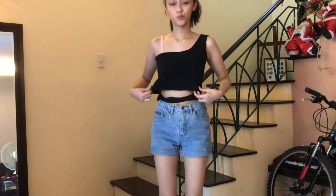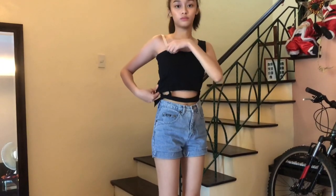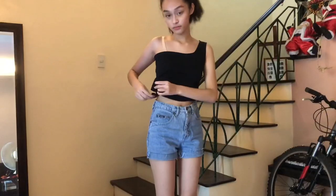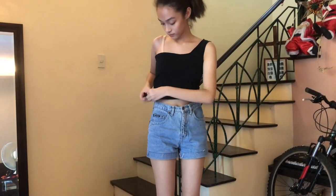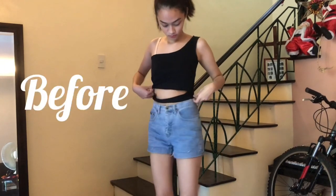So this is what it currently looks like when worn. As I said, I am no way a pro at this, so I had to do some adjusting. I went ahead and re-sewn the sides to make it tighter, also shortening the length by adding a hem. And I made the straps longer by attaching two strips that I cut from the excess fabric. And after that, we're done. Here is the final look.